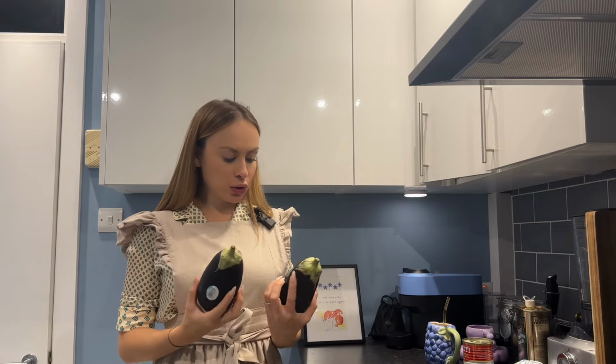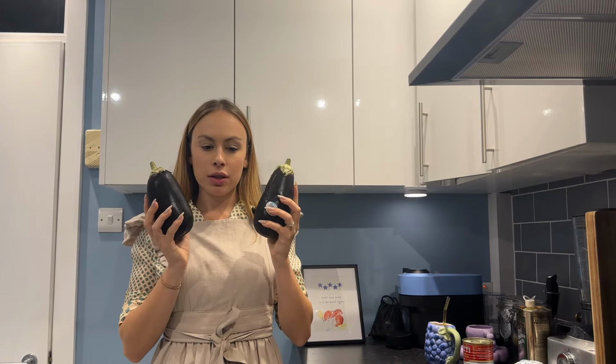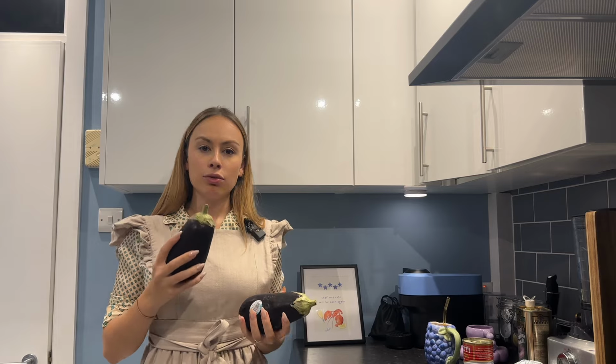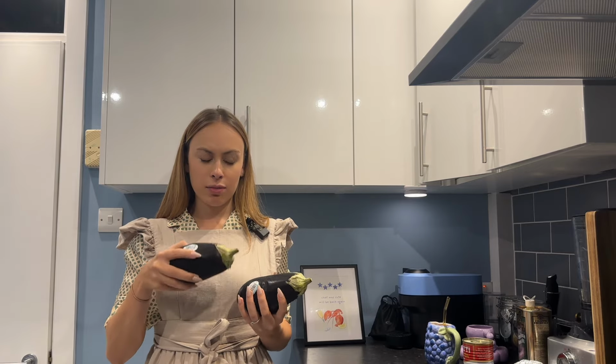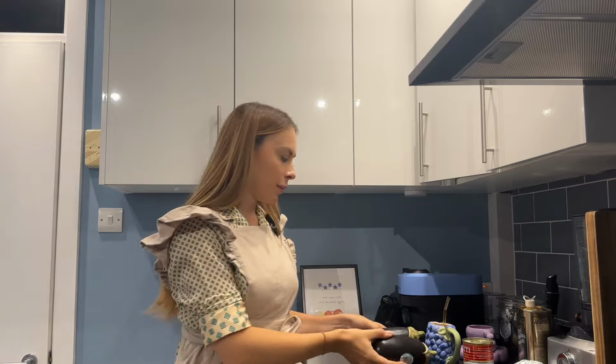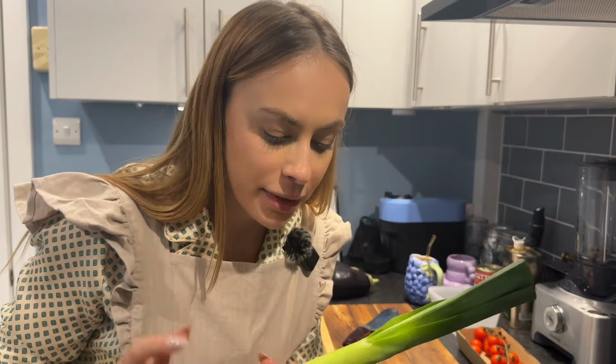So, we are gonna make our aubergine parmigiana, and I'm gonna make it slightly different from the original recipe. I'm not Italian, by the way. But anyway, I'm gonna use 2 aubergines. This really looks like a basketball. Like, if you need the sound for a basketball, you can take it from my video. Okay, that was nice. I'm gonna use a leek because I bought leeks to make a soup, and now I have this extra one and I don't want to throw it. So I'm gonna use it. It's not part of the recipe.